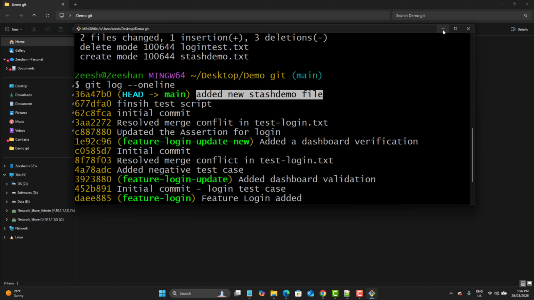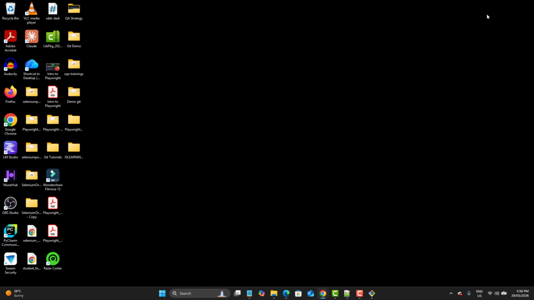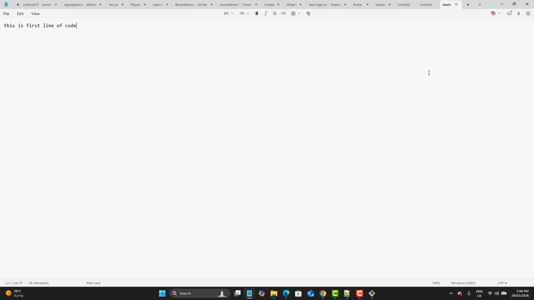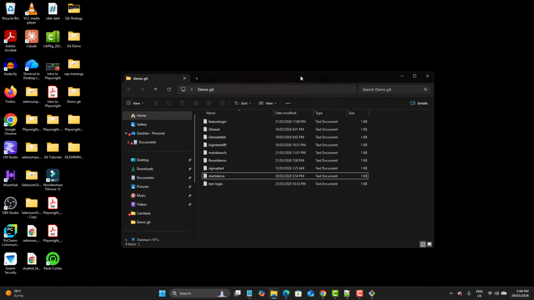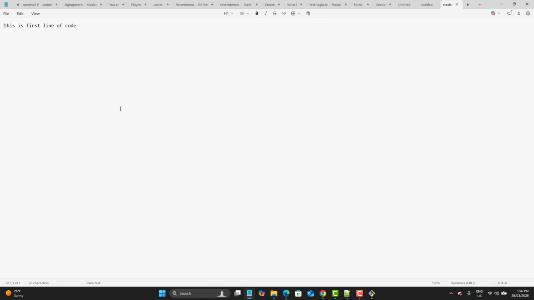And now what we need to do is that we need to go back here, and let me close this file first and then go back to the folder and open this file and add new code. So adding new line of code.